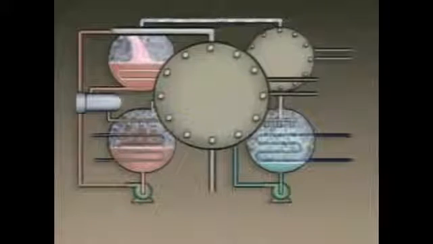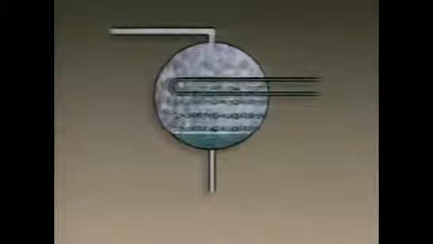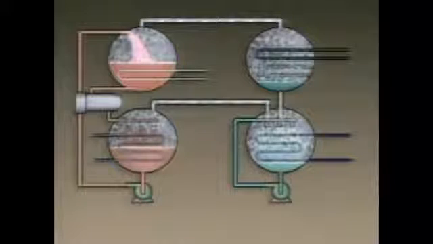Meanwhile, in the condenser section, the refrigerant vapor flows around tubes and is cooled by cooling water passing through the tubes. As the refrigerant gives up heat, it condenses and forms a liquid that collects in the bottom of the condenser. The liquid refrigerant in the bottom of the condenser drains into the evaporator.